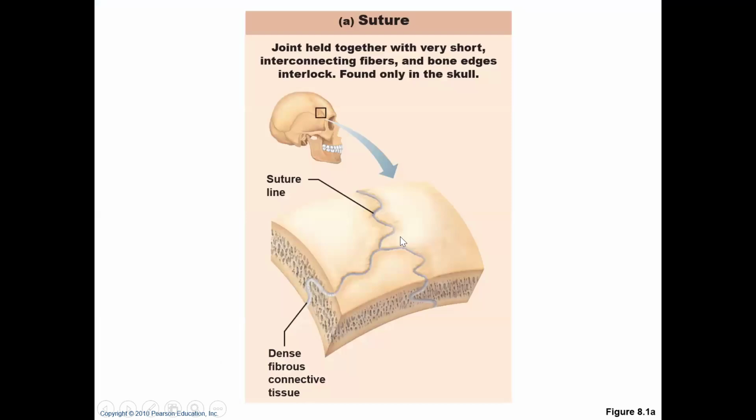So there's a picture of the suture. And just to review these landmarks on sutures, you've got the coronal suture going across the crown of the head. You've got the sagittal suture going down the midline on top of the head. And then here, it looks like a squamous suture alongside your temple bone. And in the back, where the occipital bone meets the parietal bone, is the lambdoid suture.